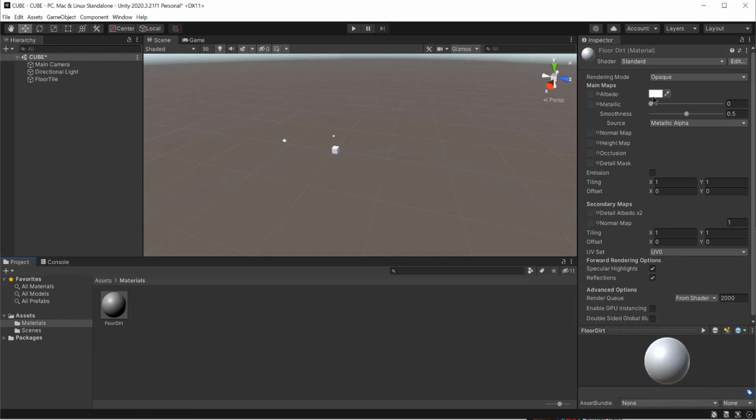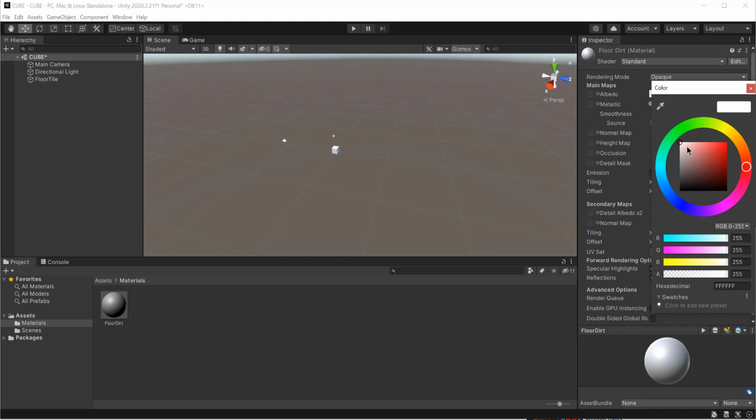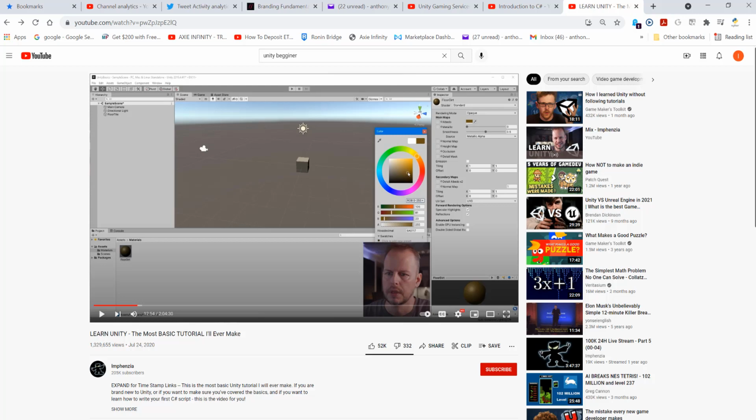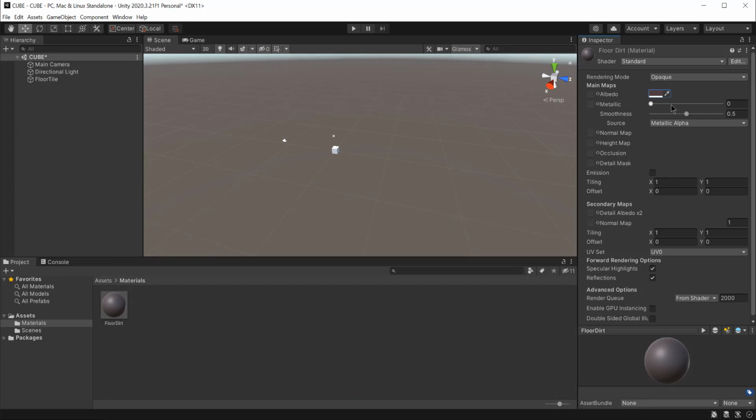So now we're going to go and change the color. He wants to change the color to dirt brown. I don't know what his aspect ratios are. Let's have a look. 106, 81, 23.